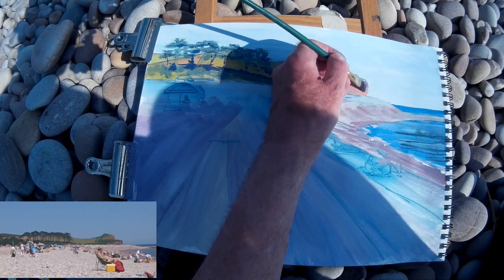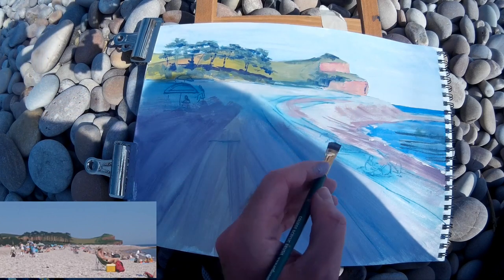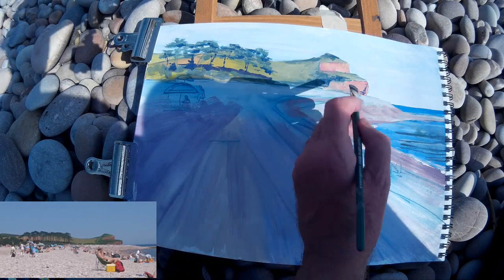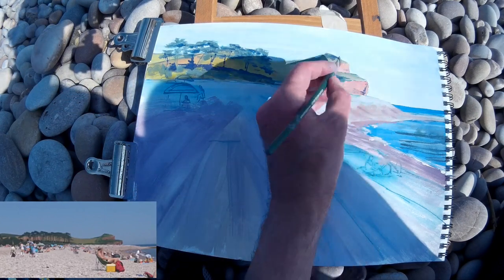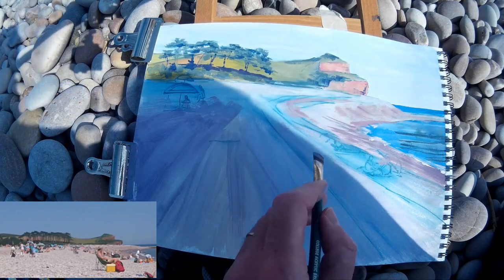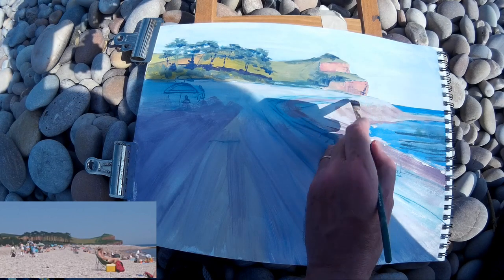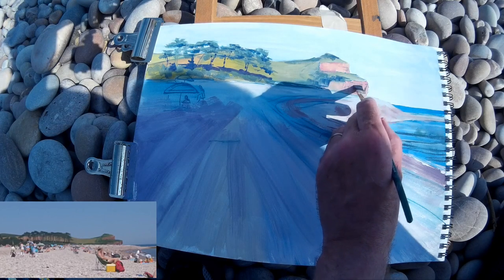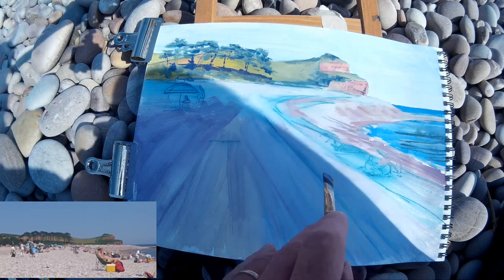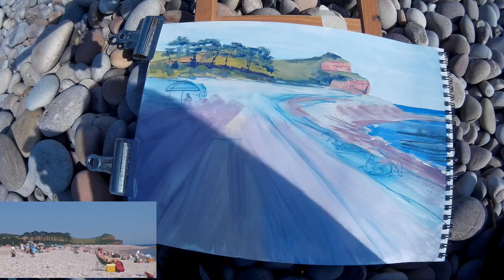Now, in contradiction to what I was saying earlier about painting the crevices and things, there are some fairly dark shadows on these cliff faces. So having put down the base layer, where I did the sort of blended colour and texture, I'm now going against my own advice a little bit and just putting in some texture, but I'm doing it in a dry brush way for the most part. So again, I'm not drawing individual cracks in the cliff face. I'm just creating a little bit of texture on those cliff faces. But to be honest with you, I think I probably needn't have done that.